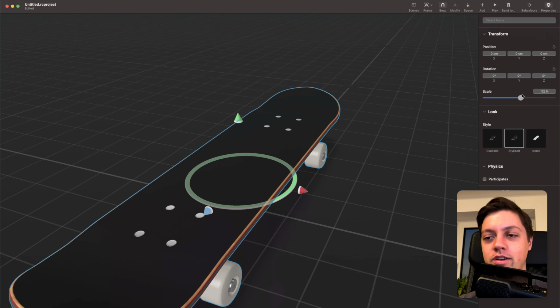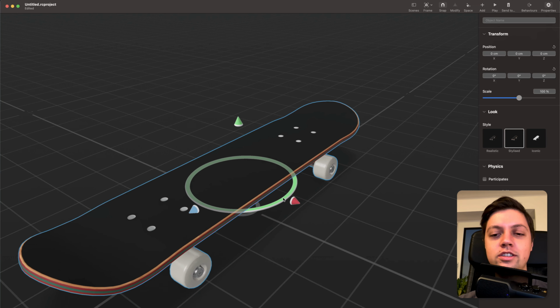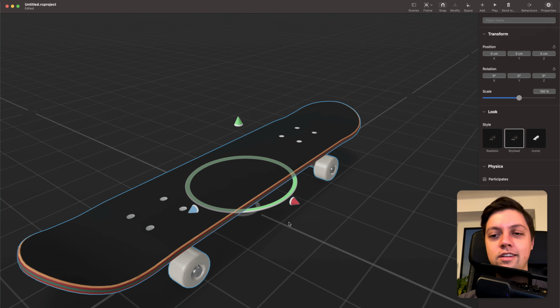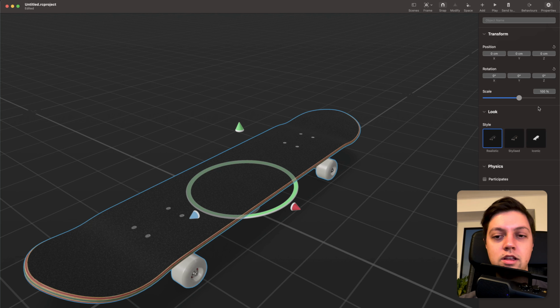Then of course you could also play around with the scale. I will just try to get it back to 100%. Okay, there it is. So you can see just a very standard 3D model transform property here with position, rotation, and scale. Nothing very special. And there is something special here though, and this works because we're using one of the pre-built models and not our own model. We can choose between a stylized, an iconic, or a realistic style. And since we're crafting an AR experience, I would figure we would just go for the realistic style.